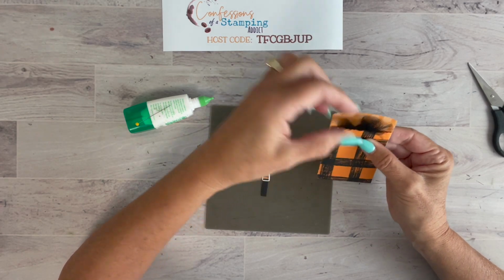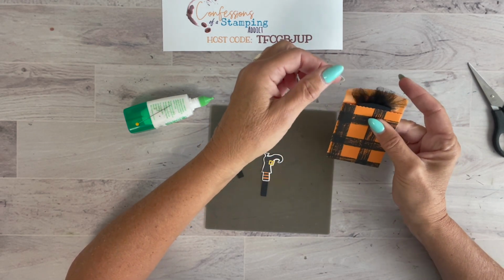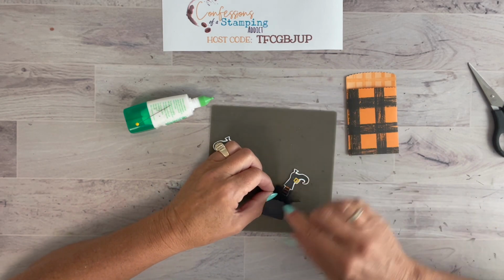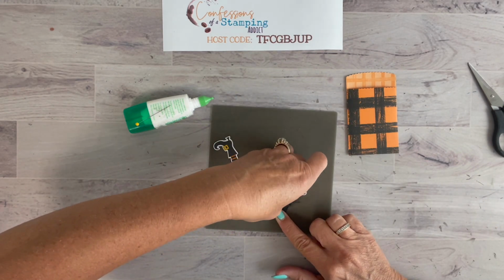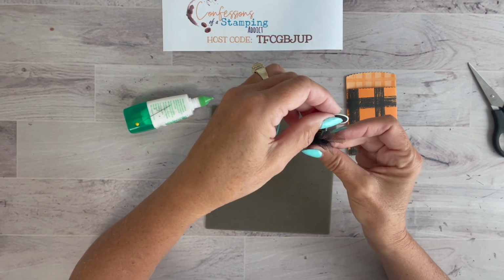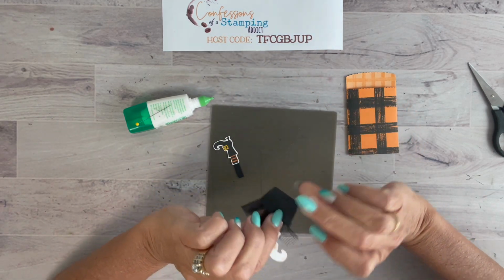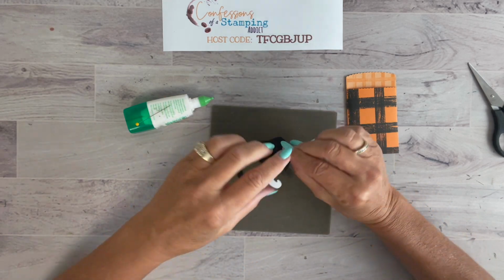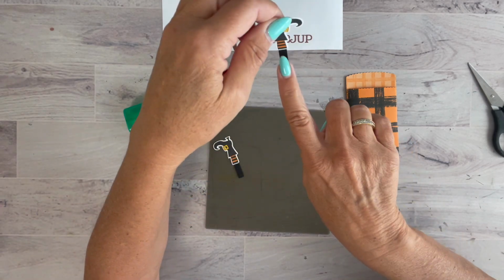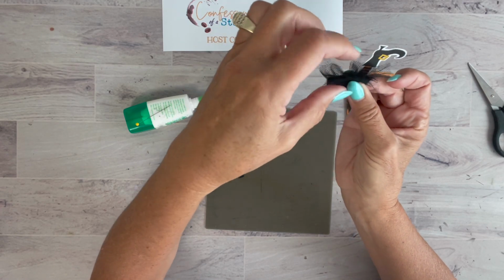All right, so the first thing we're gonna do is we are gonna show a little bit of the dress. I guess you could put it under like that, but I think if you show a little bit, it's gonna look like it really is the witch's skirt. But before we do that, we're going to adhere this to the back of the skirt like this, and kind of line up the bottom of the leg with the bottom of the skirt like that. Now remember, the reason I had to put those little tabs back there is because I wanted you to be able to see the whole leg. If I taped this part down, the leg would be so short. See that? It would be like that. You couldn't even see her cute little socks.